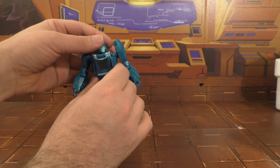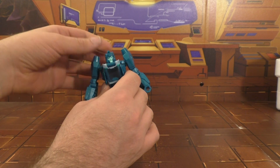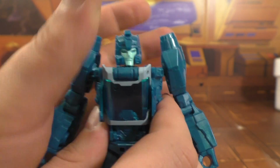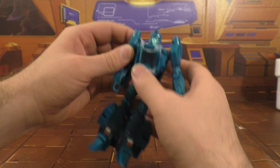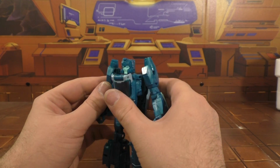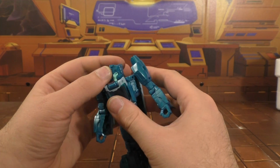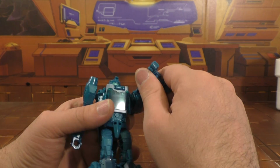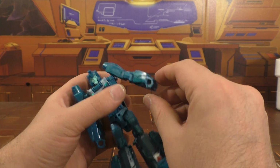Let's talk about posability. Head is on the ball joint, and these stay in fairly well. So left, right, up, down. Like I said, great face sculpt. Shoulders are on universal joints, which is something you don't see every day on a $15 Hasbro figure. So it swivels up and down. There's this hinge here. It's tight. It's nice. It's great. Bicep swivel right above the elbow. Elbow does bend.